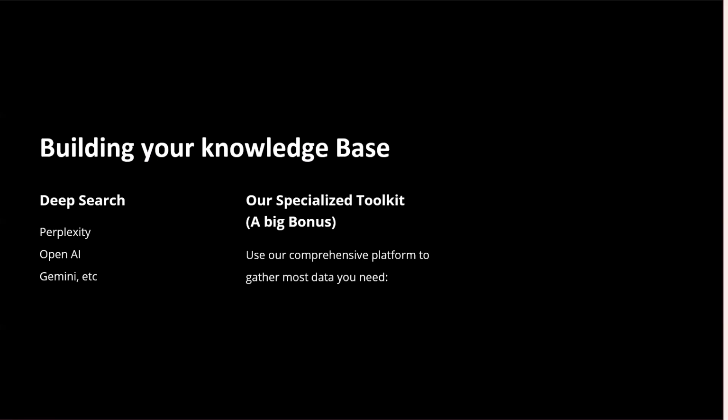Now, it seems if you go to sleep and you wake up, something will have changed in AI since the last time you were there. We started sending out invitations for this event 3 weeks ago. 3 weeks ago, the deep search was just something on the horizon. Now what you have is deep search, which is available in Perplexity, OpenAI, and Gemini. You can say, look, I want to learn something about a marketplace. I'm going to go get all that information, and it'll give you an amazing amount of information. We also have a series of prompts, and we have a toolkit, which we'll talk about in a bit, which gives you ways to do this more effectively.